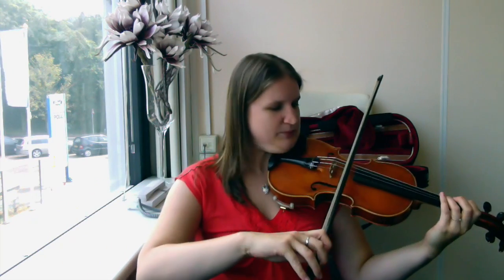Try to practice this very slowly and with whole bow. There's no point in practicing it with a small movement, because then you have the movement but it's so small. Make the movement very large and then you can practice it. Do it very slow, be very relaxed, so you can really focus, analyze and control what you're doing. Otherwise your bow is there before you know it. There are loads of exercises to do this, but this video is really too short to share them all with you, so I want to wrap this video up here.